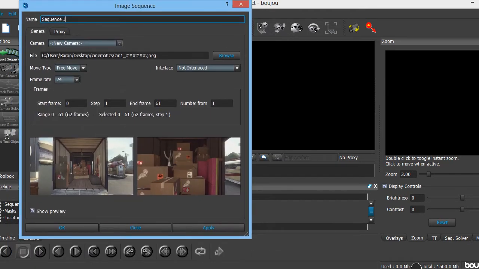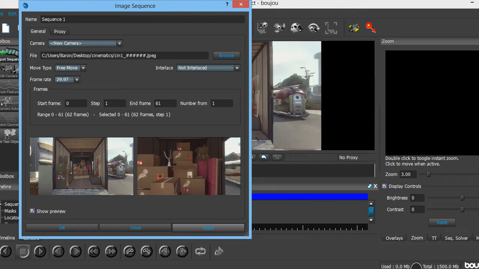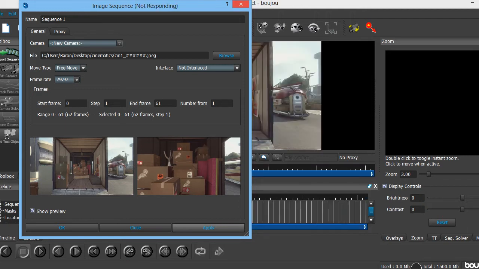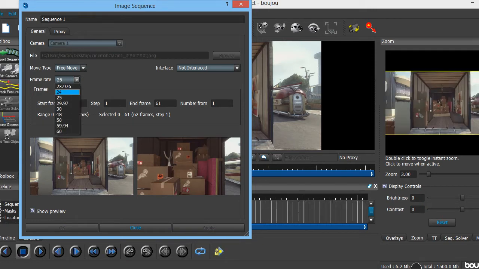Okay. And when you click open, you see I have 61 frames, so I didn't really do it that long. You're going to switch this to 29.97 and click apply. And since Blender has a bug in it, when you click apply, it'll load and all, but this will go back to 25. So you're just going to want to put that back to 29.97. See, 29.97, then click apply, and then click close.